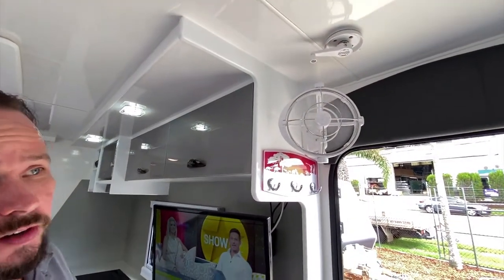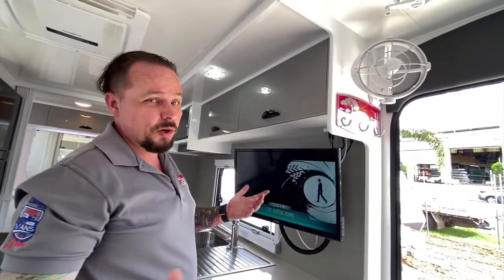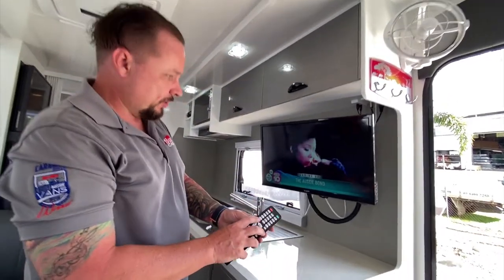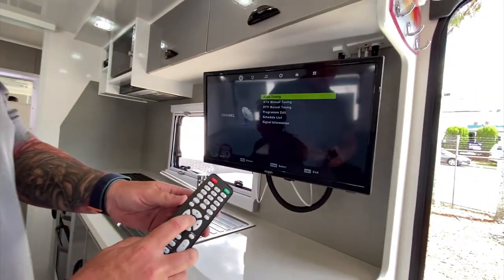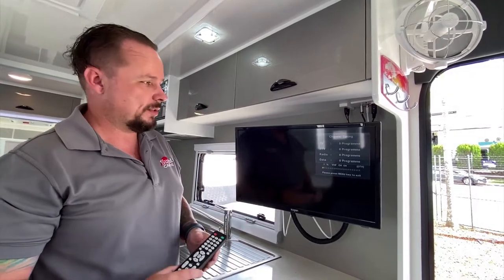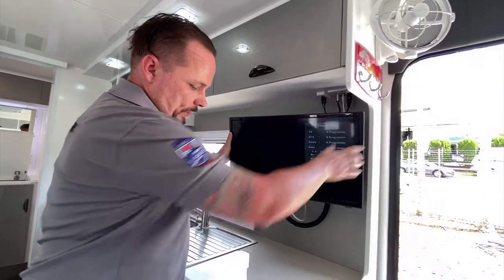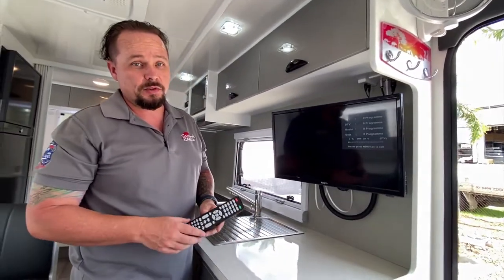My tip is if you're going to a caravan park or you're around any other caravans, look at which way their antenna is pointing and face yours towards theirs — that most times will get you a pretty good signal. When you go to the TV remote, go to menu, then go down to auto tuning. Hit auto tuning and it will start tuning itself. You do need to retune it just about every time you stop, which is one of the unfortunate things about caravanning. But it's going to find a heap of channels. There is an instruction manual that covers how all that operates.